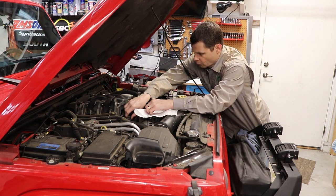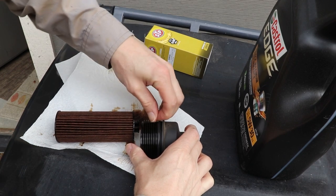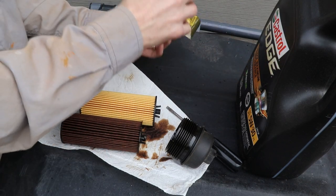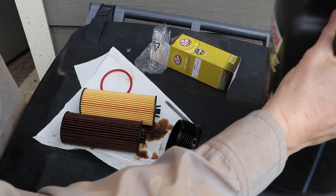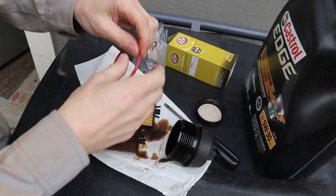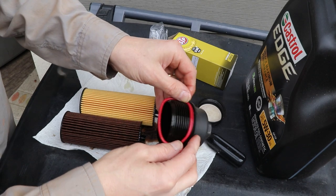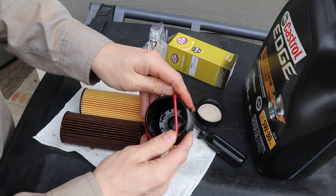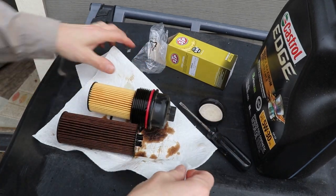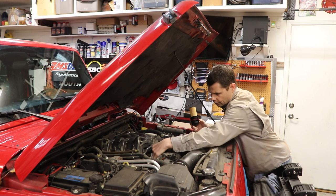As far as saving time — yeah, it might be a wash unless you're already right next to the quick lube place. But I enjoy working on it myself. Here's our old filter — we're going to take that off, pull off the o-ring as well, and get our new filter set up. New filter, new o-ring, and we're going to dip a finger in fresh oil and put a little bit on that o-ring. You don't want to install this o-ring dry. Smear a little oil on it, slide it back onto the cap, and the new filter just snaps right in place.